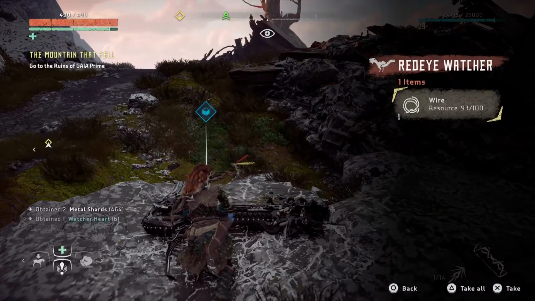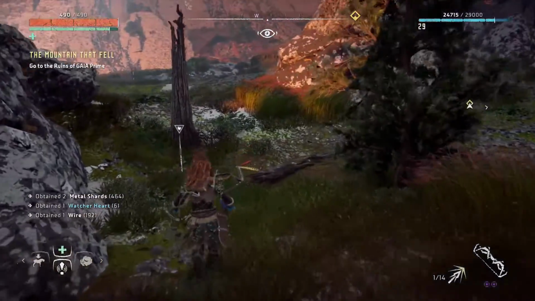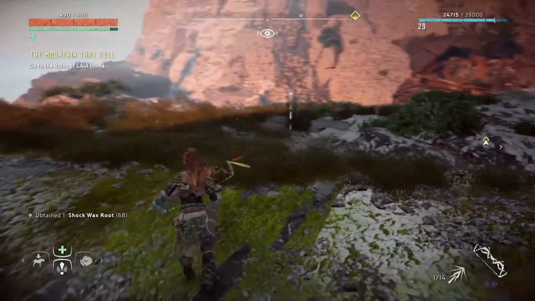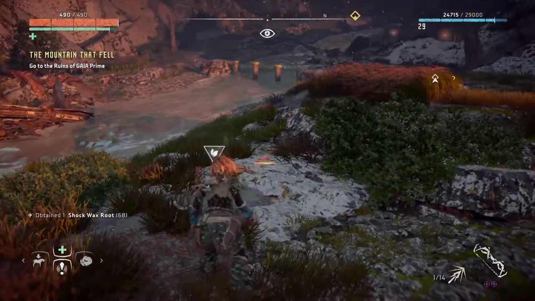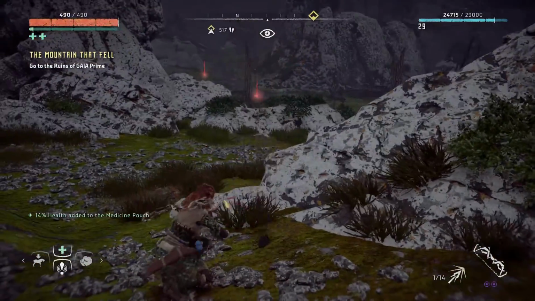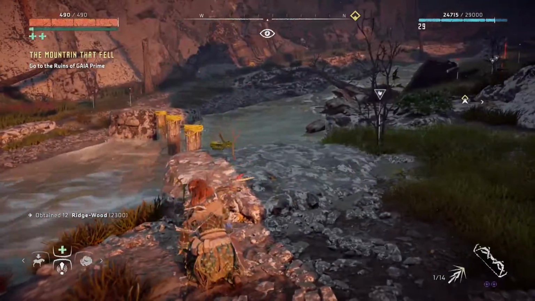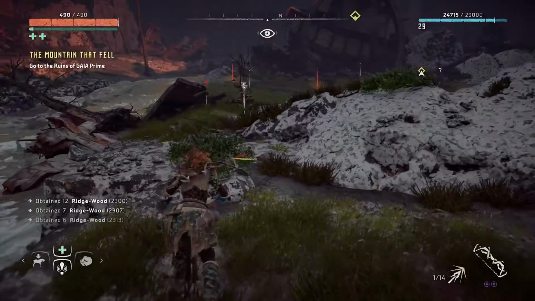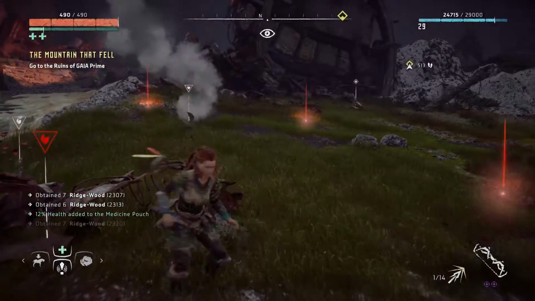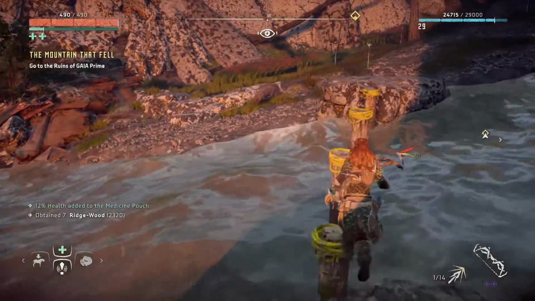Red Eye Watcher. Watcher Heart. Nice. Parts are an important component in buying equipment, I learned, when I went on my shopping spree recently. Save these for the trail. Looks like we can go across there. Now where? Okay, we're supposed to go that way, but there's a way across the river here. I think I'm going to take advantage of it because I want to run around and pick up some medicine. Yeah, okay, I get it. I can just run across these, right?